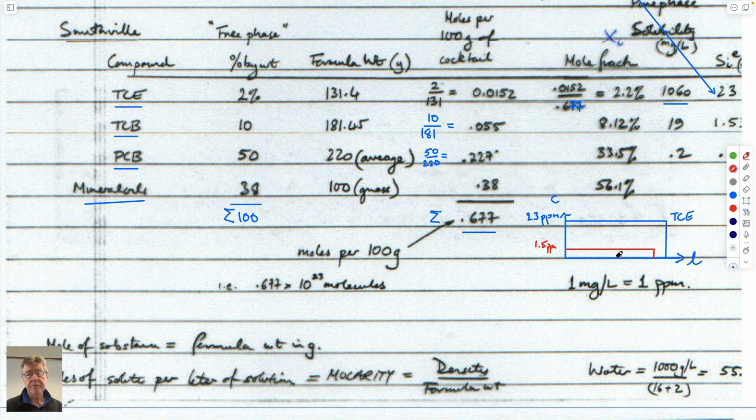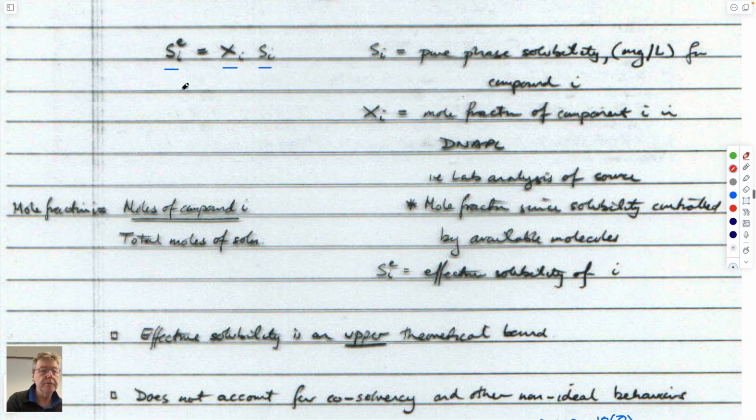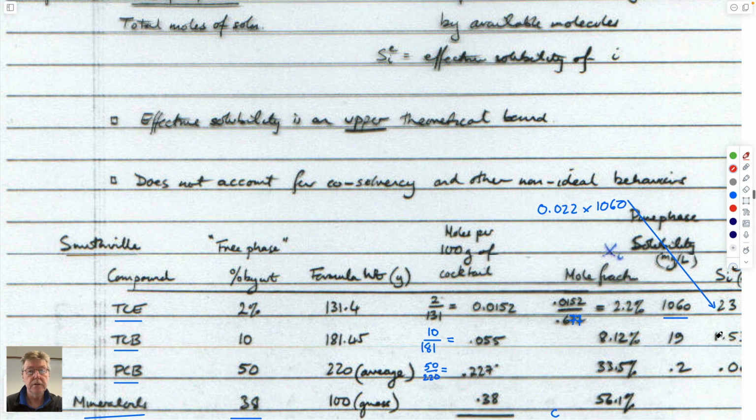So the down gradient distribution would look something like that if you took a picture of the core. And I guess whether you're here or here depends on the relative retardation factors for the two compounds. I don't know what those retardation factors are because we haven't done it here. But the point is that the starting concentration, when you're looking at it moving downstream, would start off at this effective solubility, this value here. And that's all we've calculated in this rightmost column, the effective solubility.